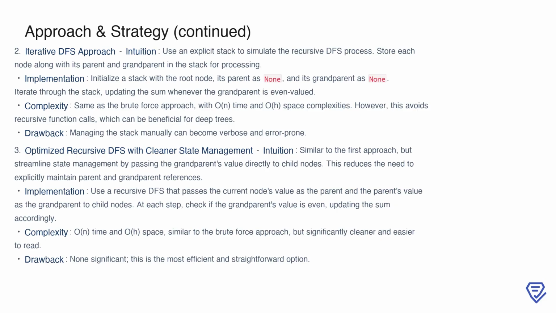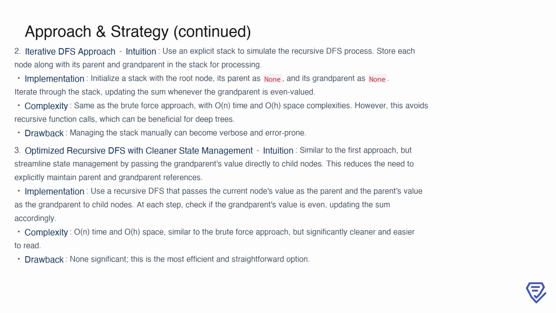We then refined our exploration further with an optimized recursive DFS approach. This approach is similar to the brute force method but improves state management by directly passing the grandparent's value to child nodes during recursion. This removes the need to explicitly track parent and grandparent references, streamlining the logic.